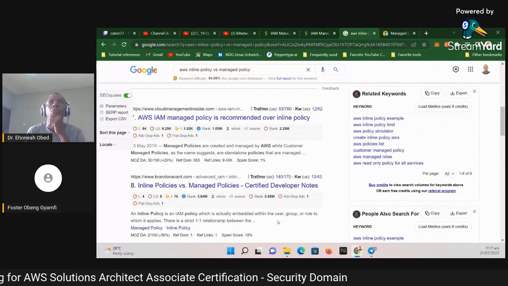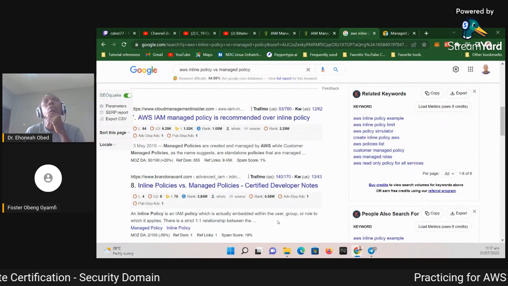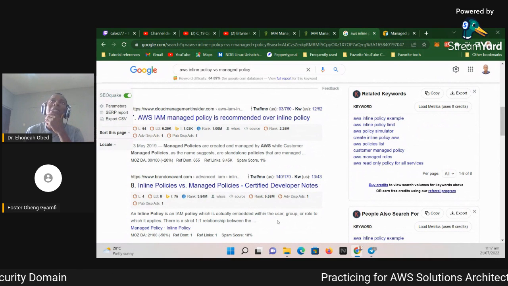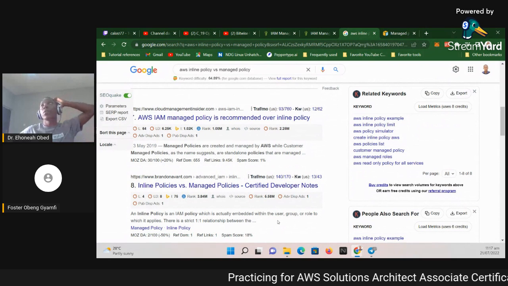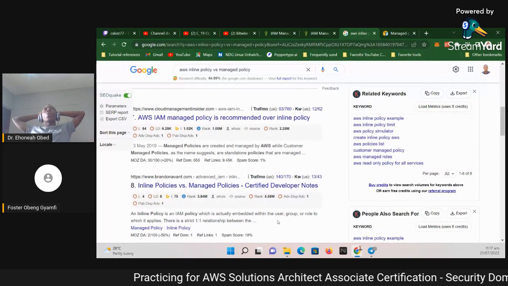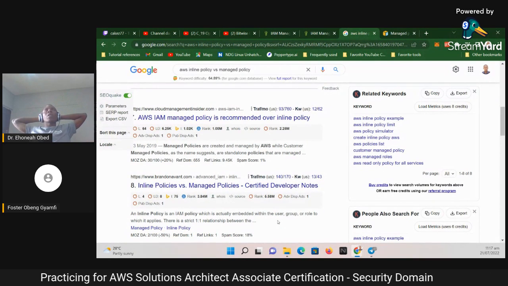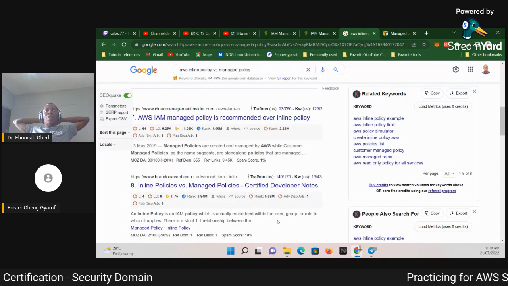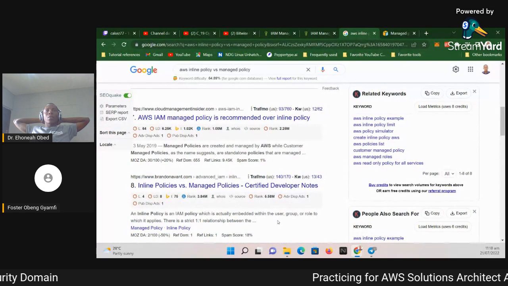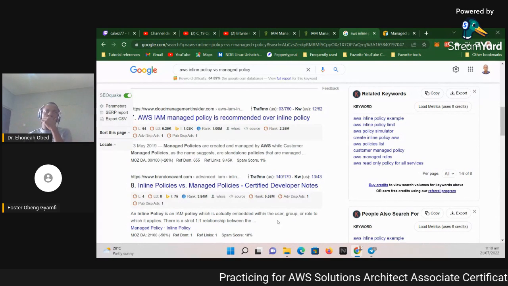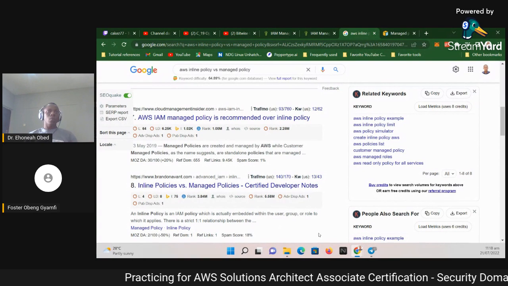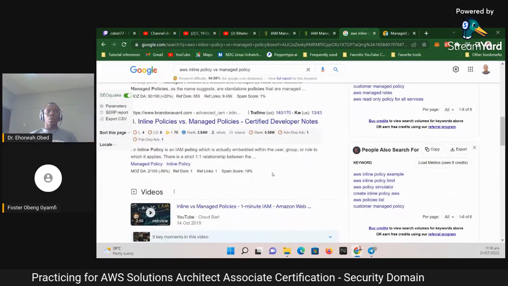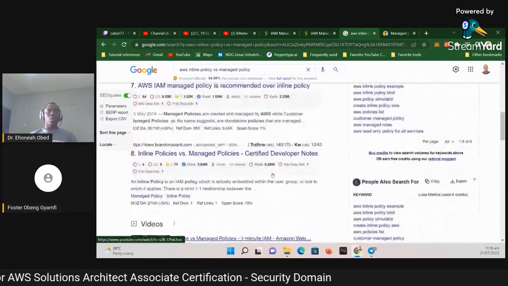That's how I see it. But in the end, the whole thing would have been probably a managed policy, but the specific one that is attached to that specific user is the inline. Is that what you're saying? Yes, yes.